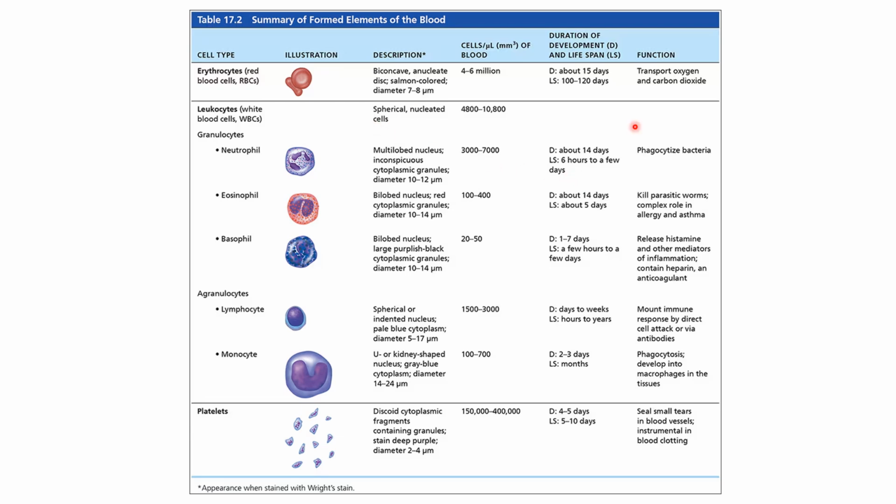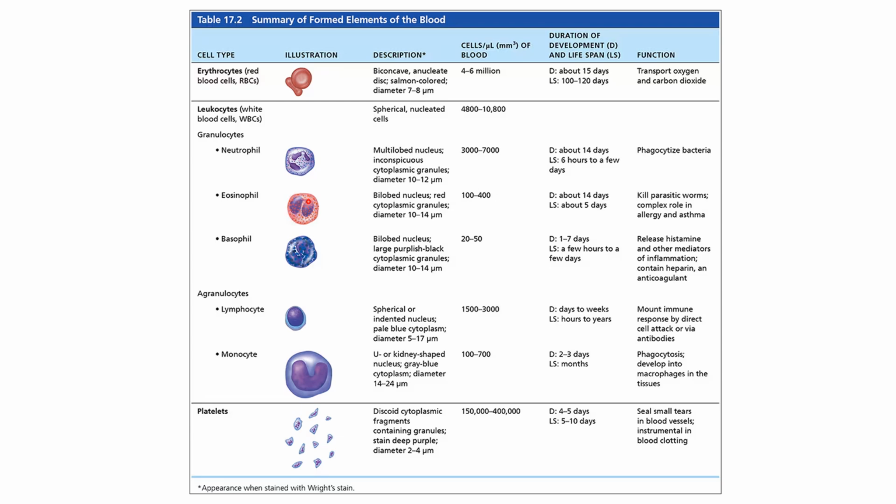And what is their primary function? They phagocytize bacteria. They eat the bacteria and they kill the bacteria. Phagocytize means that they engulf it. They swallow the bacteria, they take it inside them, and then they destroy the bacteria. So neutrophils' primary function is to kill bacteria. Then we have number 2 granulocyte, which is eosinophil. Eosinophil has reddish granules. Okay, so you can see because of these reddish granules, the cytoplasm appears reddish, and it has a bilobed nucleus.